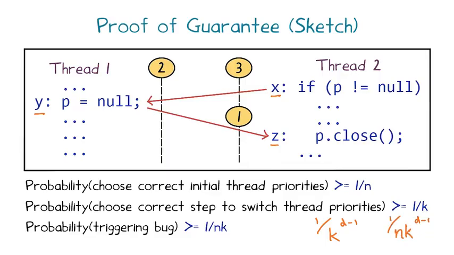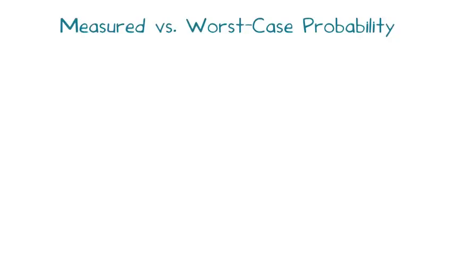This proof sketch does not account for the possibility of multiple priority changes along with arbitrary synchronization and control flow statements. You can see the full proof in section 3 of the paper linked in the instructor notes. Even with this guaranteed lower bound on probability, Cuz often finds bugs even more commonly in practice. There are several reasons why this is the case.